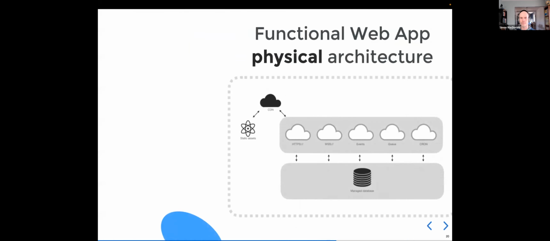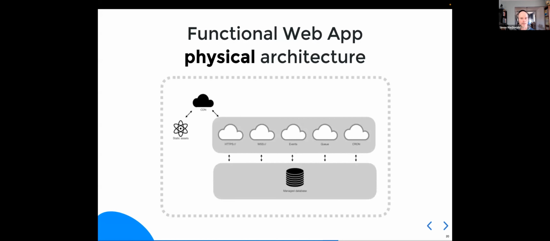Anyway, the functional web physical architecture looks a lot like this. Everything in that gray box you have control over because you specified all of that stuff using infrastructure as code. So you still have a CDN and static assets. If you have a web application that has a build step, you have a place to deploy those files, even though if you follow the full functional web app architectural pattern, you don't even need this. All of this functionality will scale out horizontally as you need it, and it all talks to a backend database.